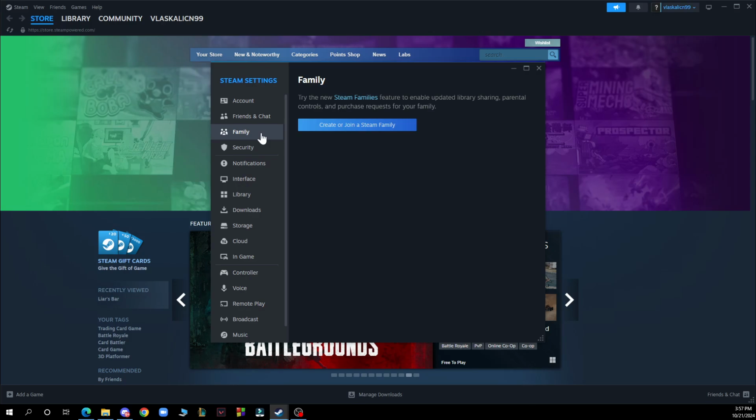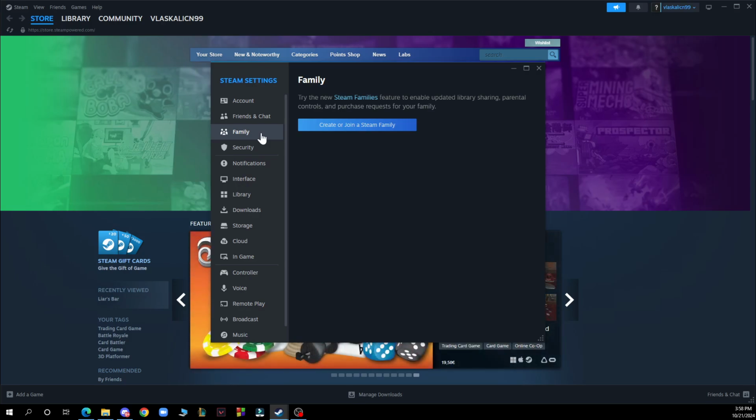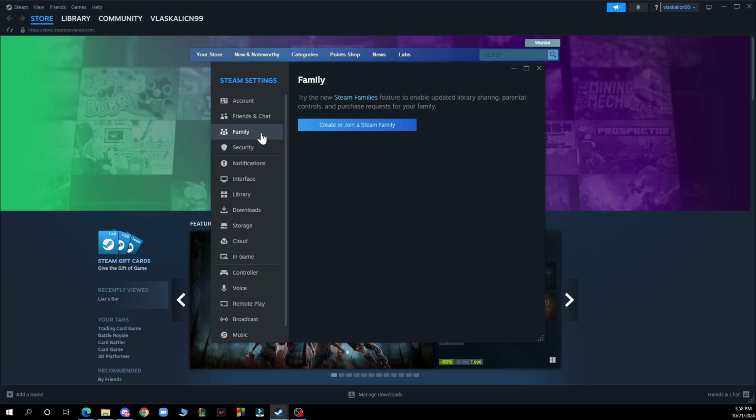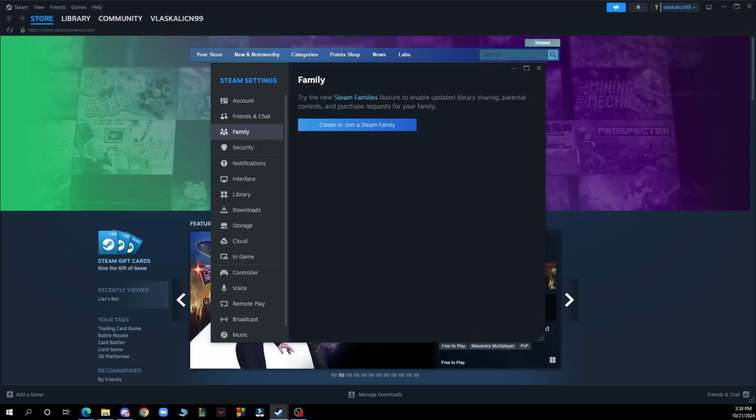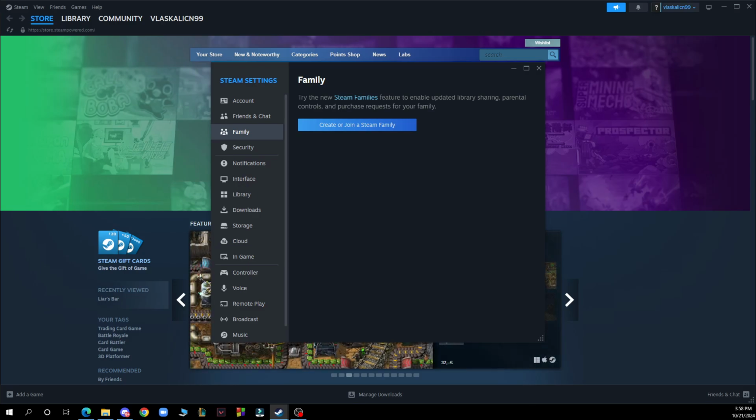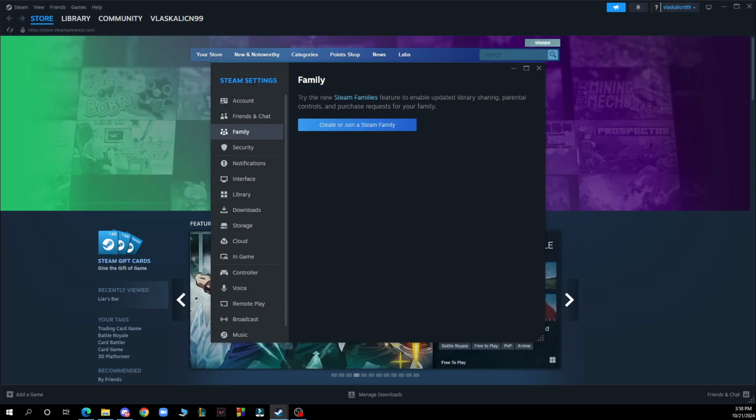Log out of your account and let your friend log into their own Steam account. Your friend can now go to their library, find the game they want to borrow from your library, and click borrow. This will send you an email with a link to grant access. Click on the link in the email to authorize the game for your friend. Your friend can now play the borrowed game on their account while keeping their own achievements and save data separate.